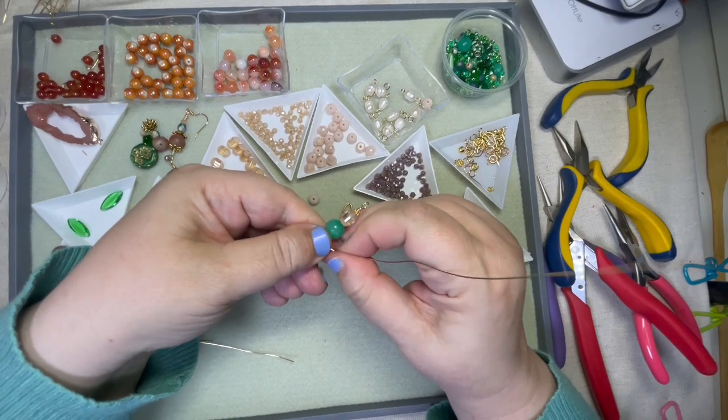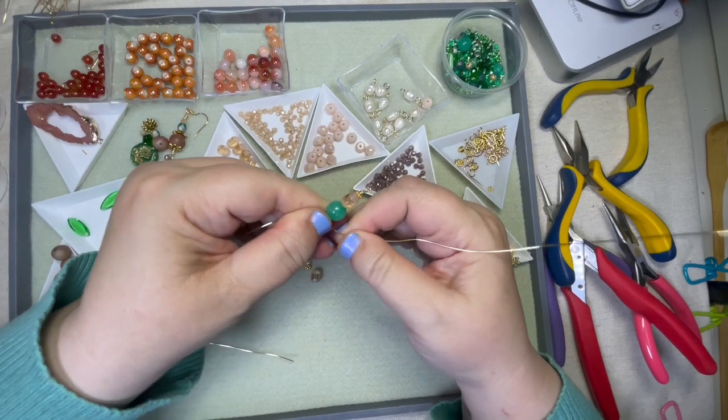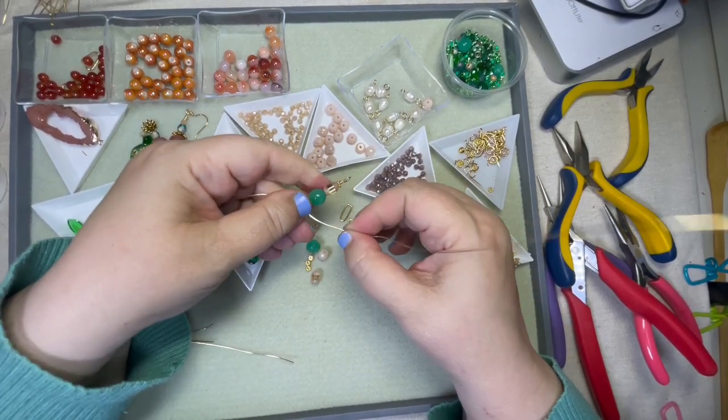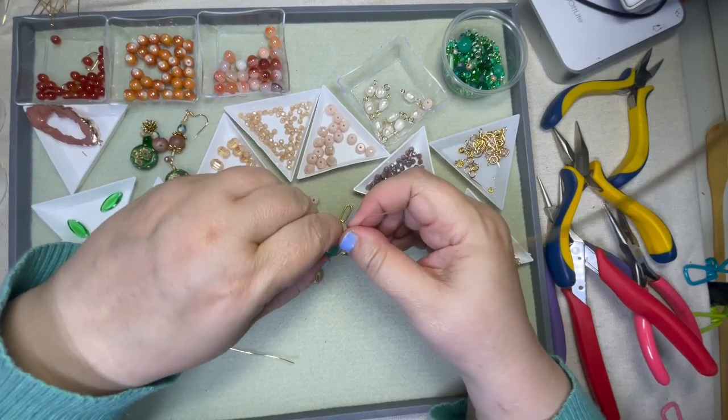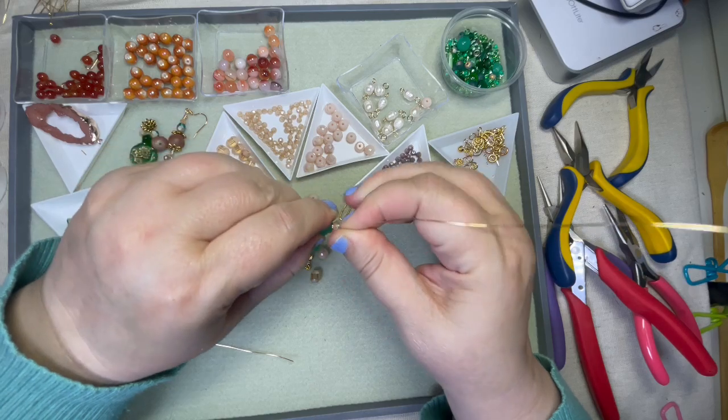So we're going to warm this again. This is a Gem Hawks technique I learned. I think I showed you on another video something else where she did this, but I've not ever done it with earrings before, so we'll see how that turns out.